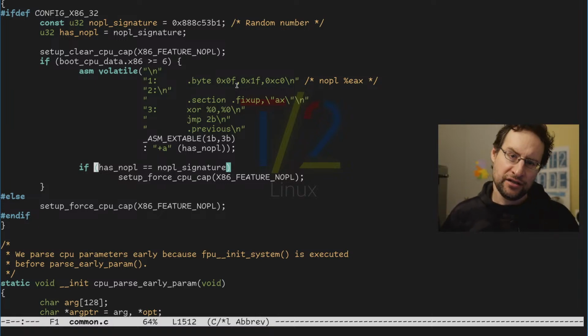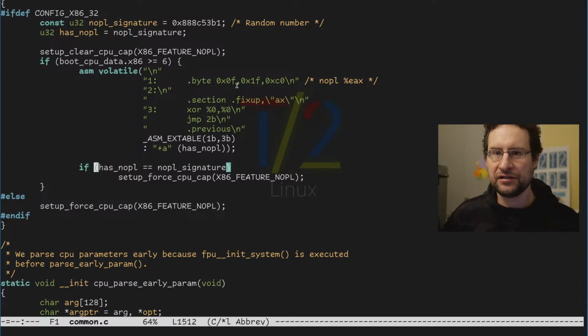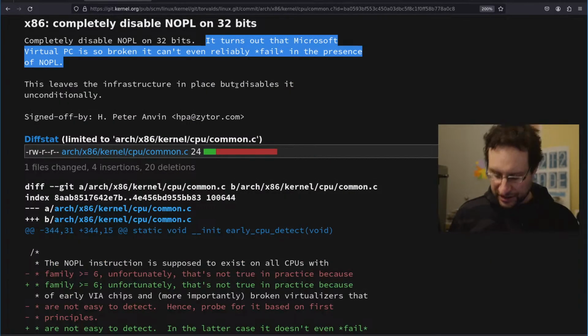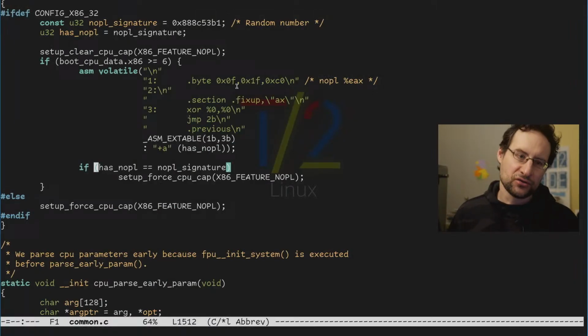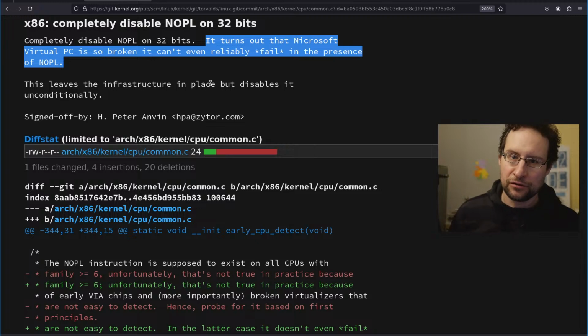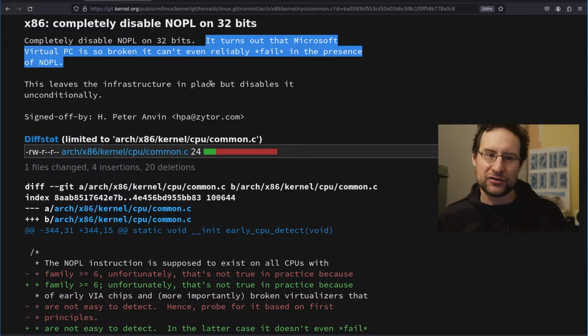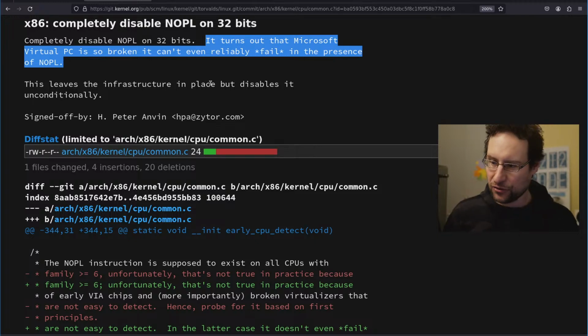So as of today, T2 is not only the only Linux distribution that automatically promotes such full-featured 586 to 686 processors for a whopping performance improvement, so that you can run T2's highly optimized high-performance x86 Linux on your vintage and retro silicon. I also restored this long NOP detection because we can, right? Red Hat can't do it, SUSE can't do it, certainly not Oracle, the broken Linux can do it. Certainly Microsoft with their Linux distribution is not interested because their Virtual PC was already broken decades ago.